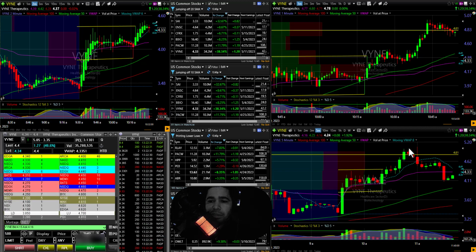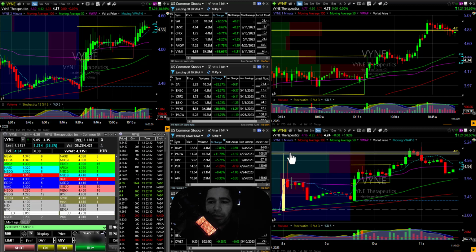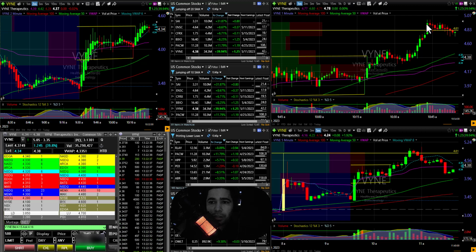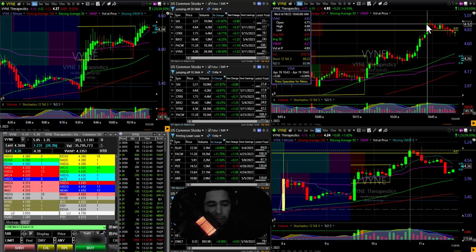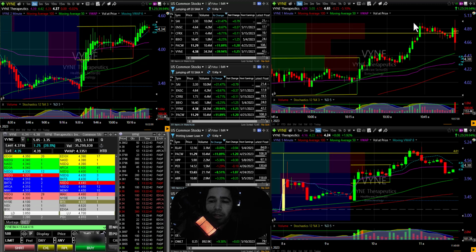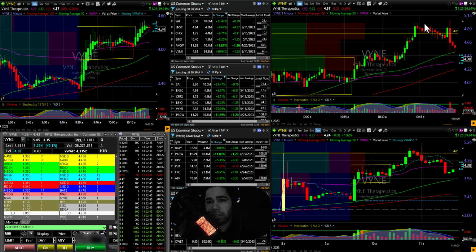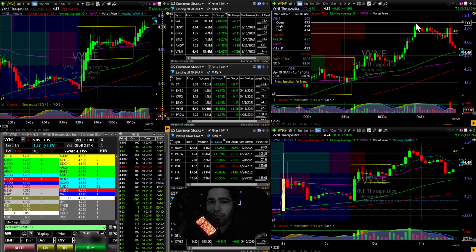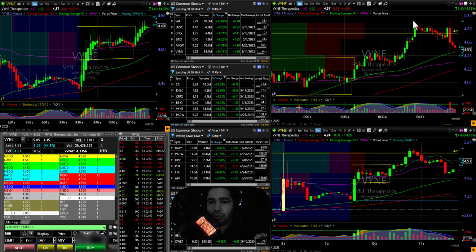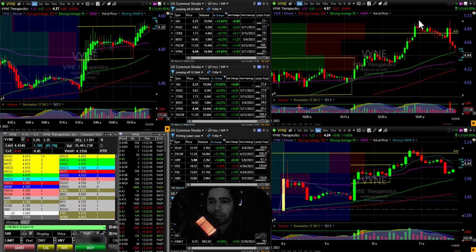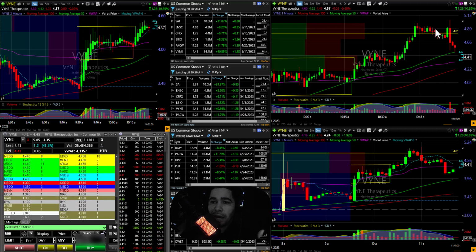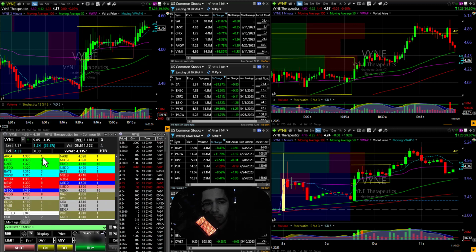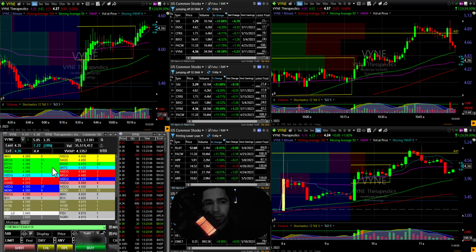You notice right here how it started getting very, very heavy. We had a 4.81. It pushed to the 5 and broke, right? We have 4.99 by a penny here, and then it pulled back. What calls my attention though is that the new high of the day was around 4.99. Right here we had two candles at 4.99, and being that 4.99 is there, you have a psychological level. Look at how this is actually printing in real time, right?